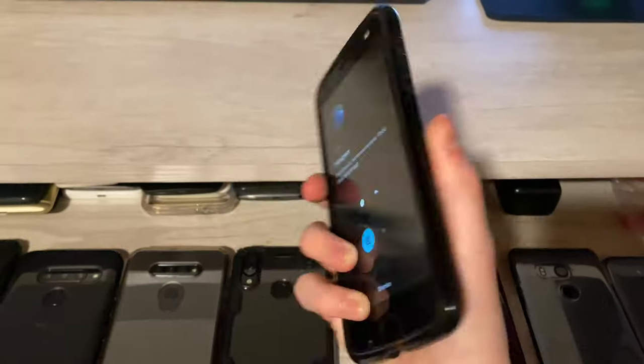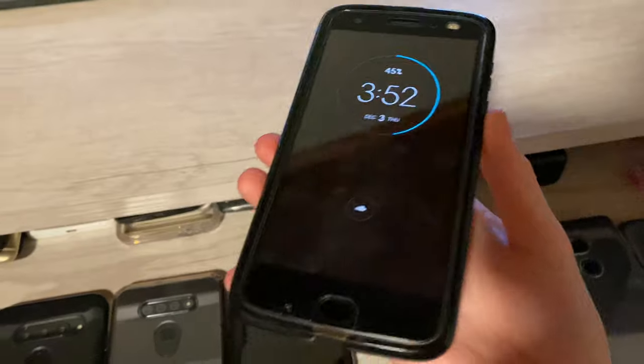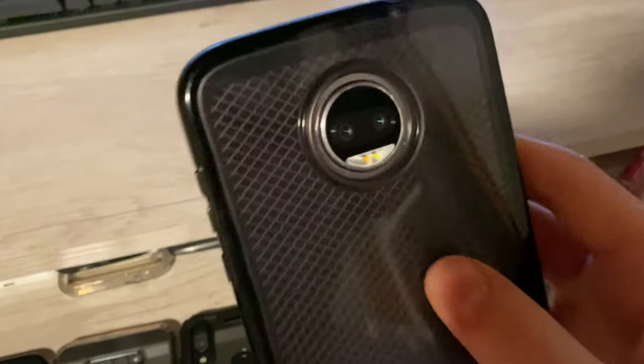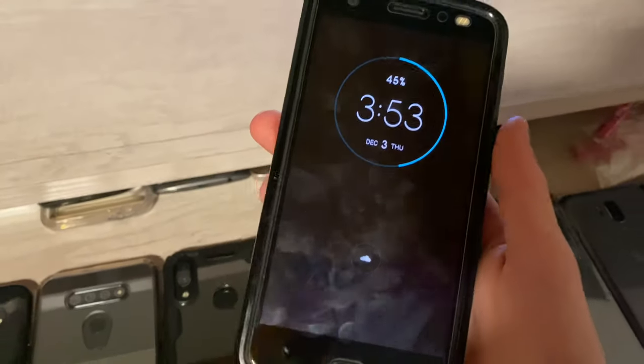Next I have a Moto Z2. I got this thing a week after it came out. It's fully working and unlocked — it used to be on T-Mobile. It has one crack in the camera lens and the housing has several dings because I didn't always have a case for it. Also the shatter shield has been removed because it was insanely scratched, so it just has a screen protector on it now.